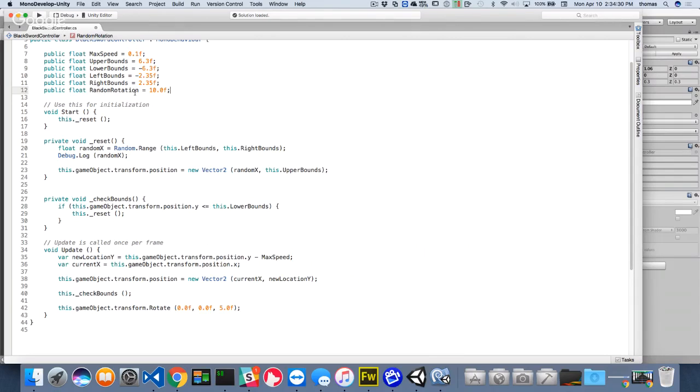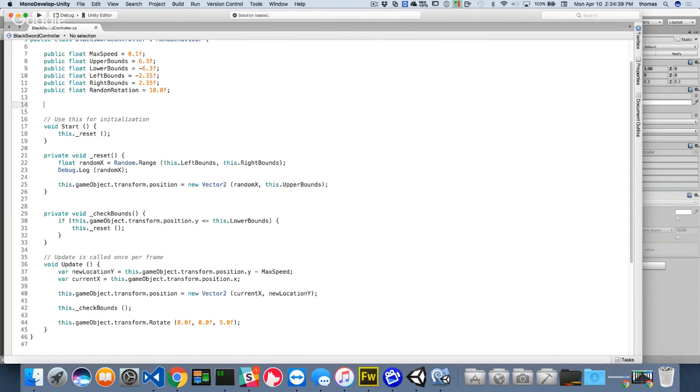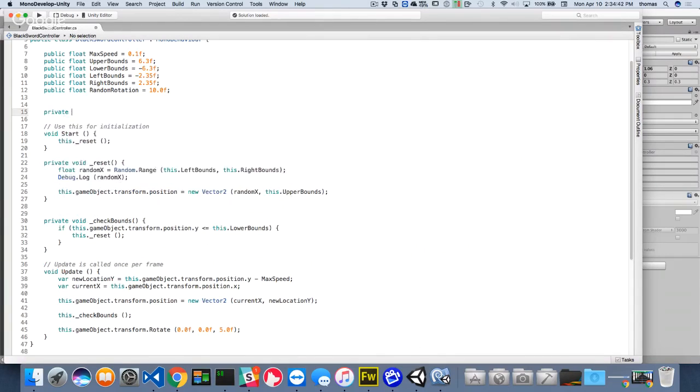So we'll say the random z angle, and this will be a private number, so it's private. We'll make it a float, the random z angle, and we're going to set that to 0.0f for now.